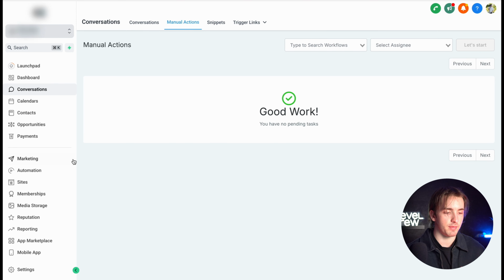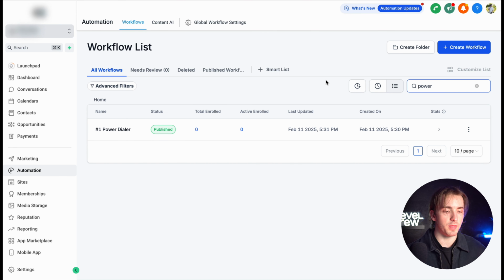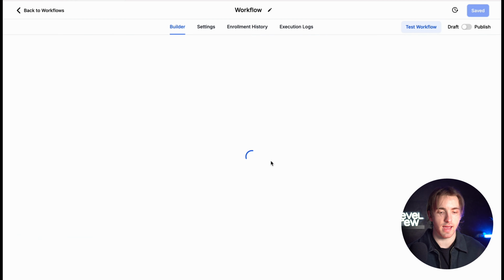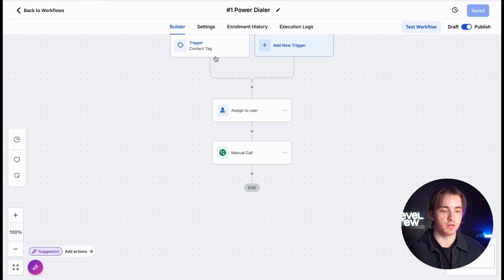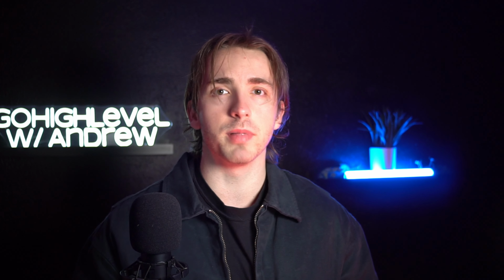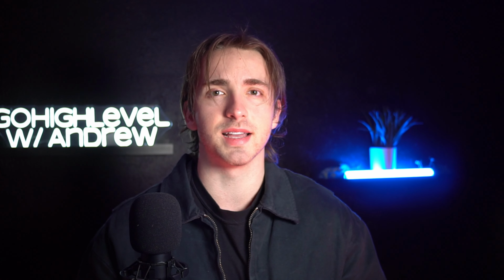We can create a workflow by navigating to automations and creating a workflow that contains this one specific action that I have here. Here's a demo workflow that gets triggered off of a contact tag, and it can do this off of anything. We can have this based off a pipeline change, a contact tag, imported contacts, or even no trigger. We can just manually add contacts to this workflow.